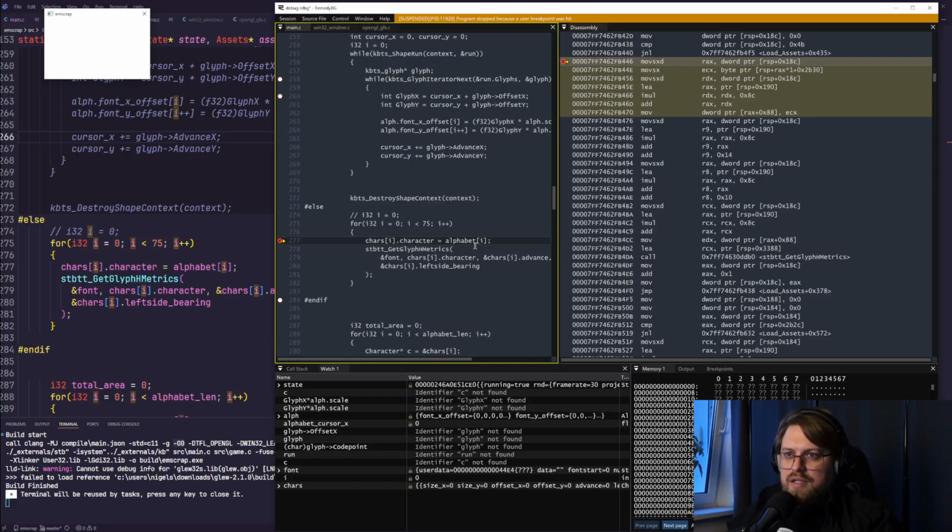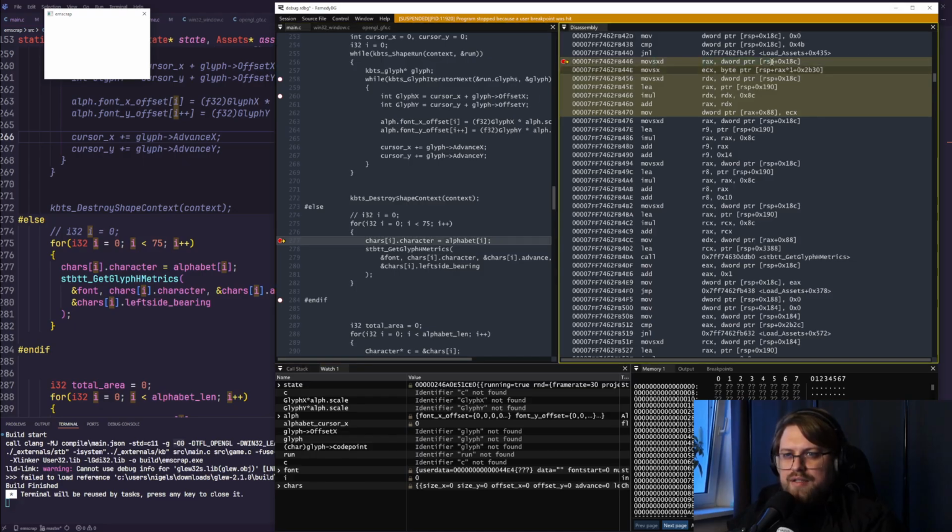So I am moving something, a pointer, into the memory. Or maybe the data in the pointer to the memory. I am not good at assembly at all, but we're doing something like that.